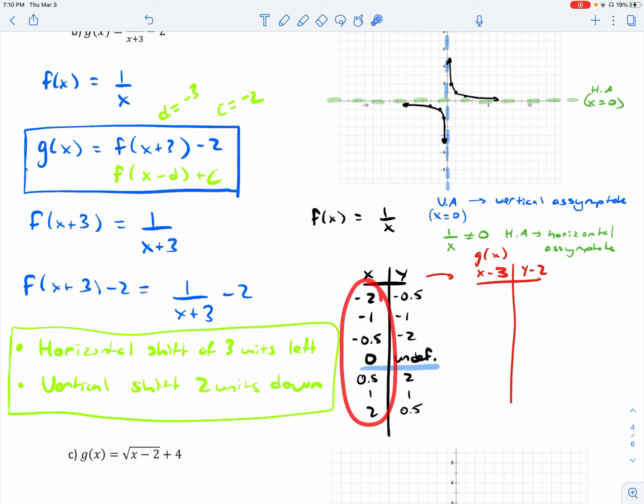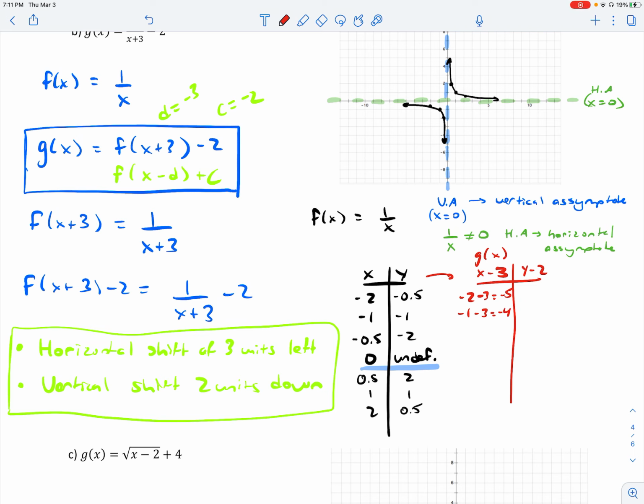So I'm going to take these x values, and I'm going to plug them into x, and I'm going to calculate them all down here. And then I'll do the same thing with y values, calculate those all respectively as well. Okay, substituting in negative 2 for x, we'd have negative 2 minus 3, which is negative 5. Then plug in negative 1, we get negative 4.